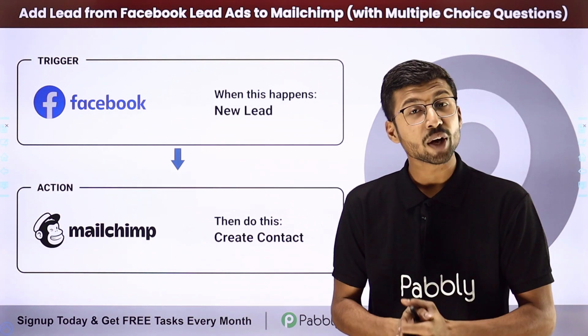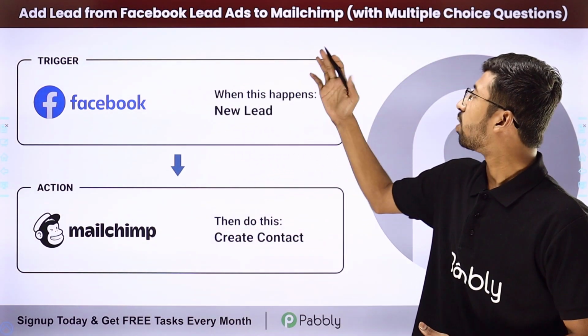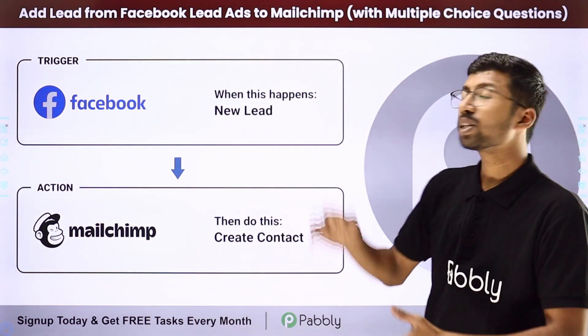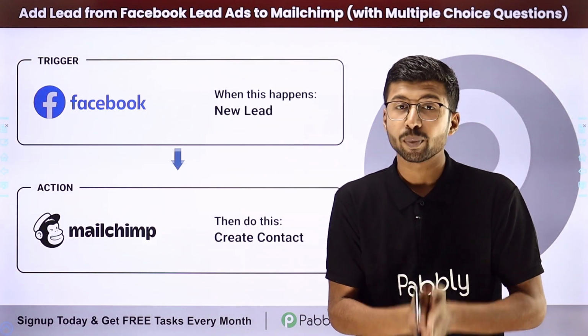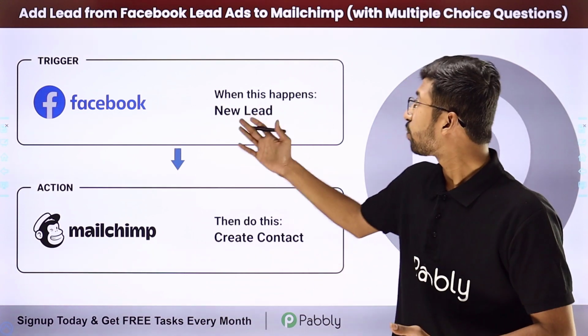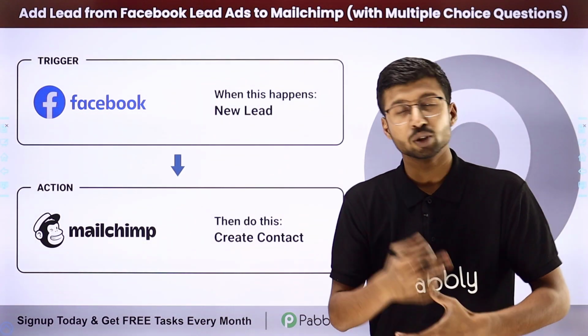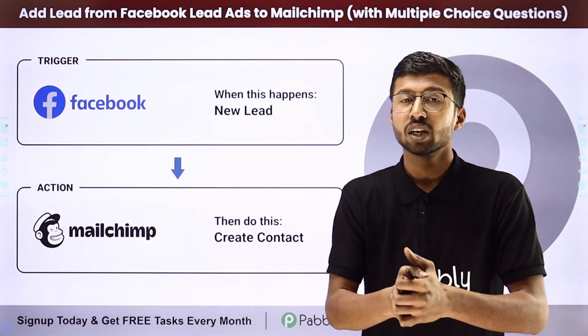So in this video, we are going to learn how to add leads from Facebook lead ads to Mailchimp with multiple choice questions. Now suppose, guys, you are running some Facebook lead ad campaign and in your lead ad form, you have created some multiple choice questions. You are asking some multiple choice question answers from your leads.